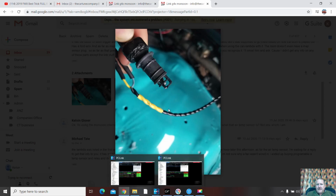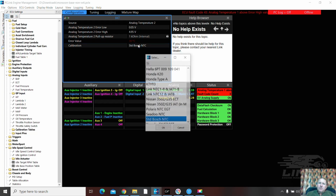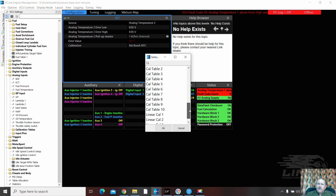Right, what do we got? Here's that air temp sensor. So we were doing air temp sensor. It's set on Bosch NTC, but it's possibly an AC. When you're looking at your figures, something close, and a lot of the AC Delco stuff is pretty close, even when set on Bosch NTC. But we've also got a couple of Delphis, which are often good for the American stuff. So just keep an eye on that. I'm not going to change it.